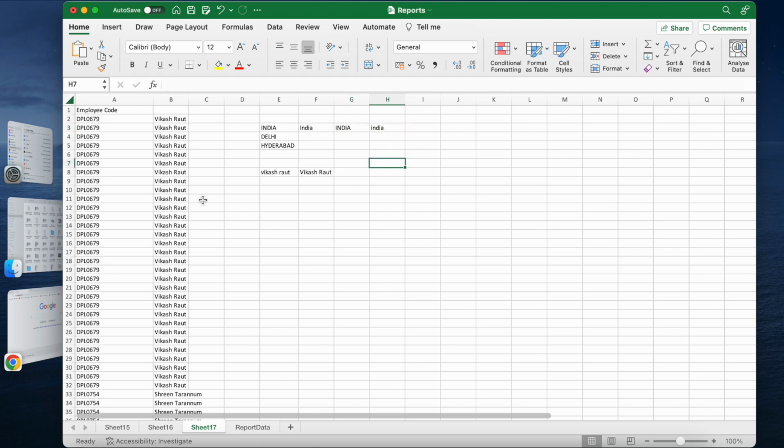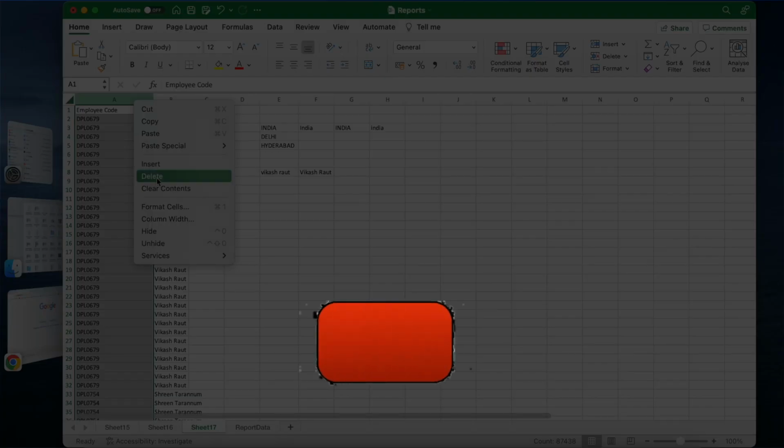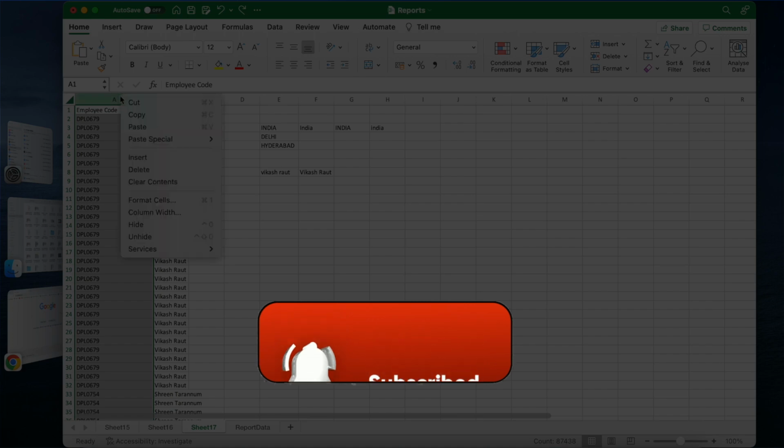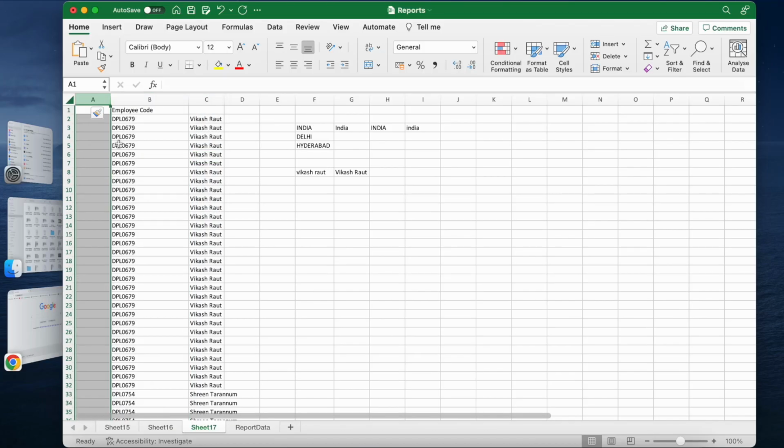Now the most important and a very powerful function is for your auto number. What you can do is add one column over here and give the heading as serial number.